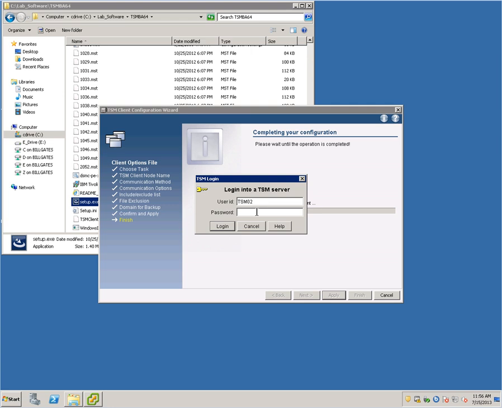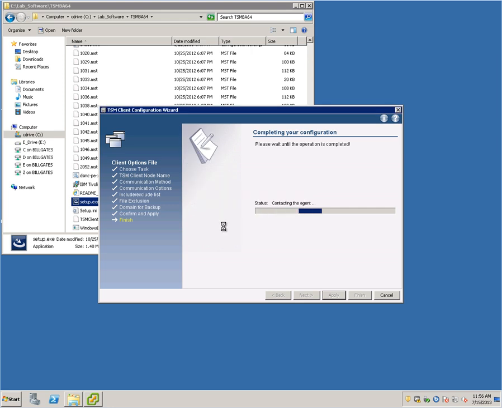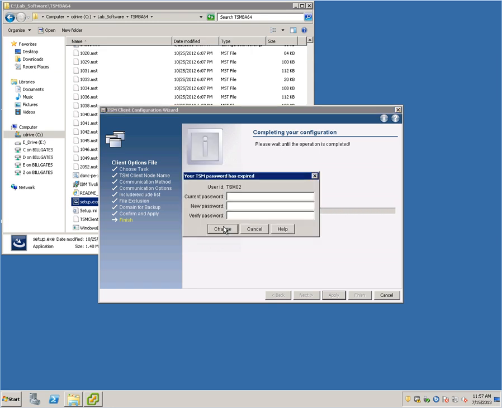I am prompted with a login to the TSM server. Specify my password. This node name is already defined in my TSM server. Again, I'm just doing this for the initial setup in order to find out whether my TSM Backup Archive client is properly working and whether my TSM server is reachable.